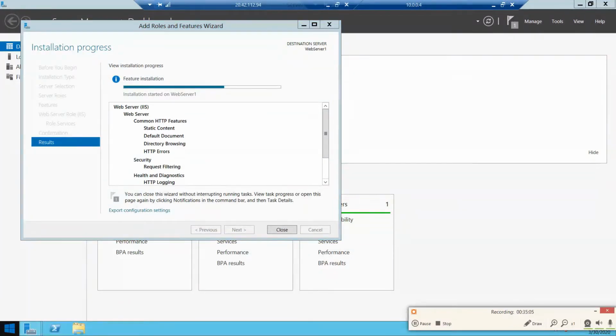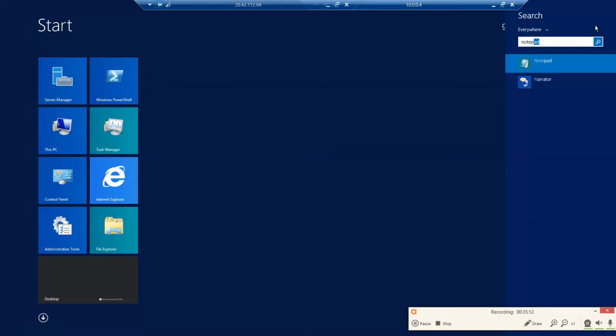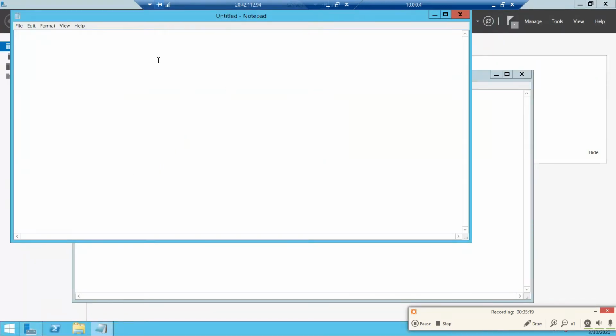And then let's go to our Notepad. Let's name it Cyber Skill Form 01, Network, Cloud, and Cybersecurity. And let's save it. Save as.